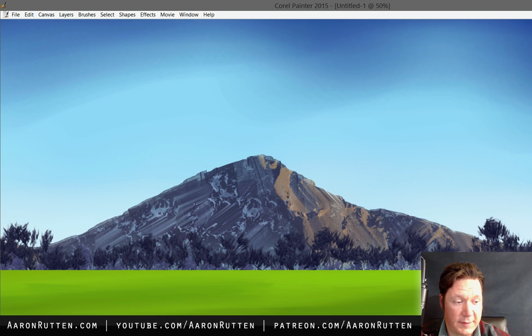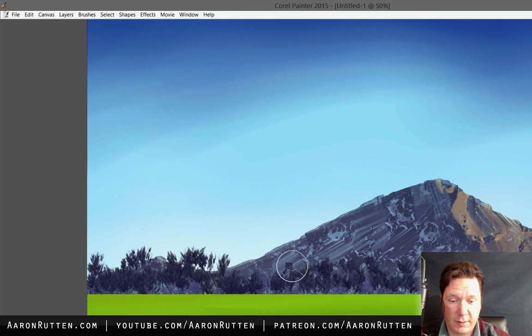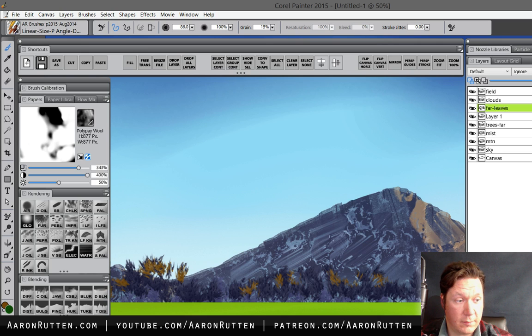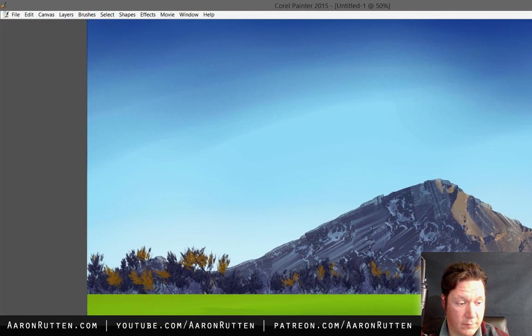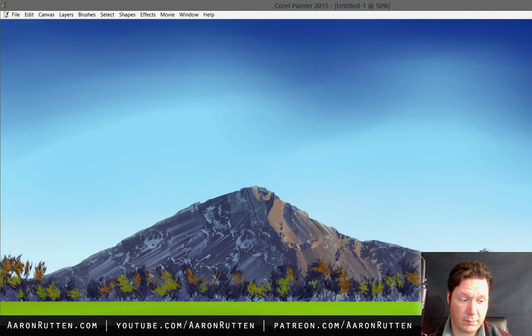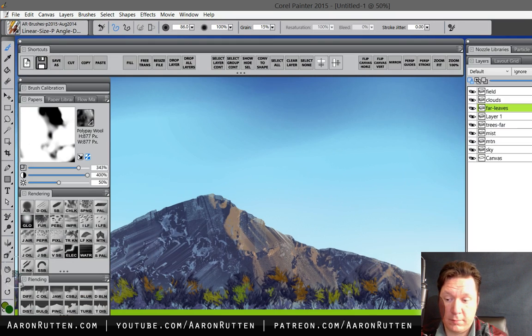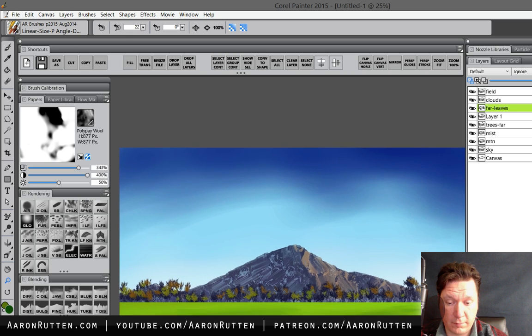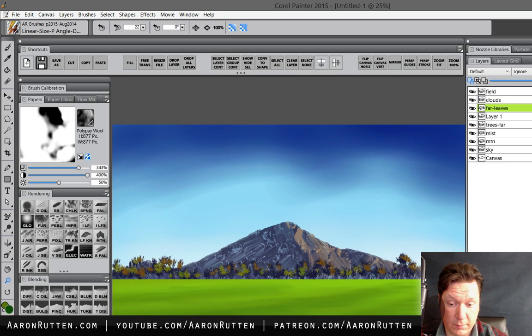We have our light coming from the right side here, so that's where we'll put our highlights for our trees. Okay, so those will be some faraway trees.